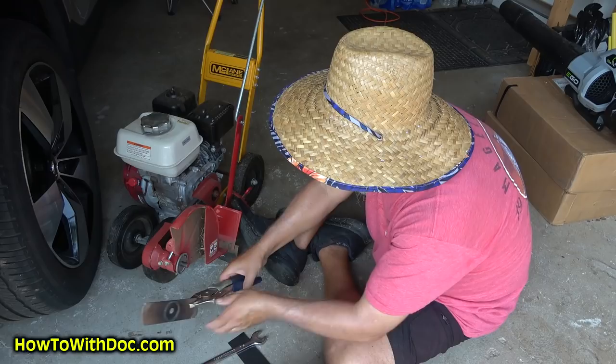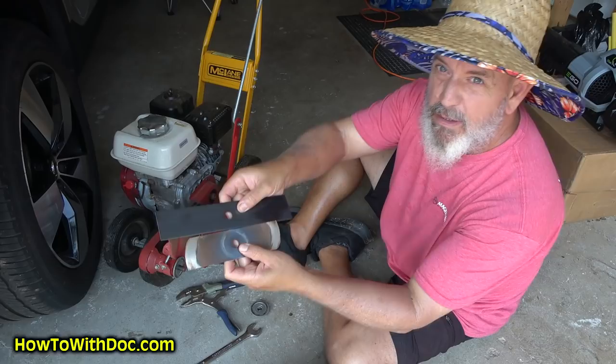Old blade. New blade. Let's see the difference.